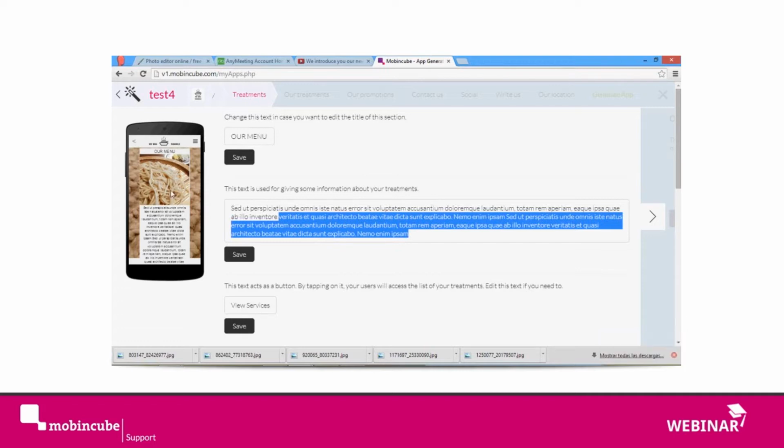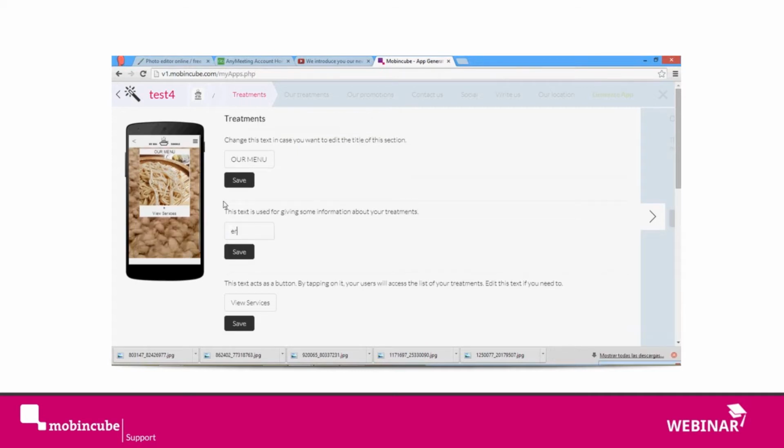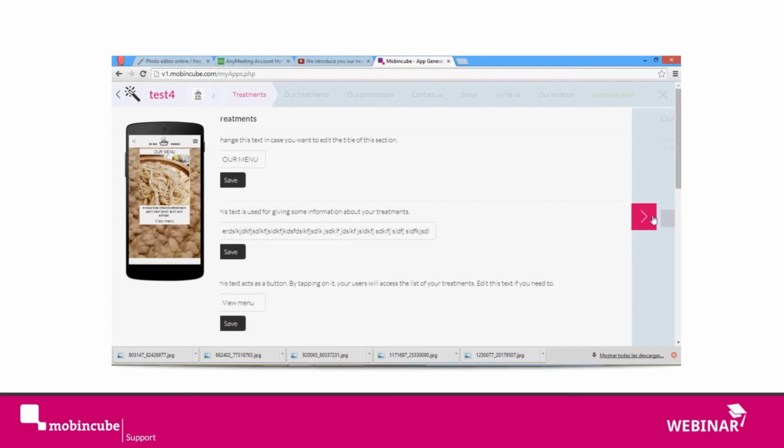And then I cannot see it here, but I have another text, which is the label of one button below the text. If I enter a shorter text, you see that there's other text here that says view services. So I can change it to view menu. Okay, so I click on next.